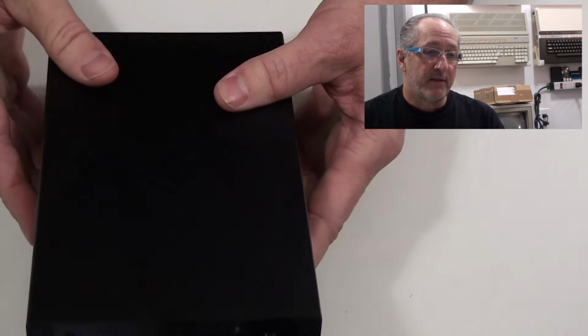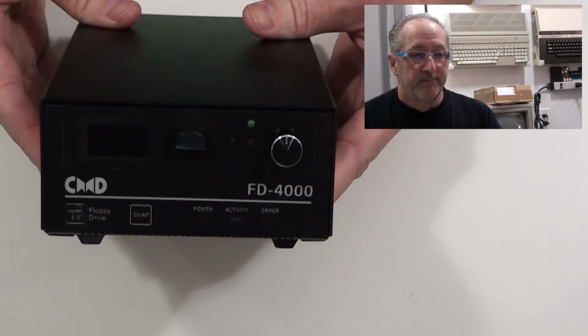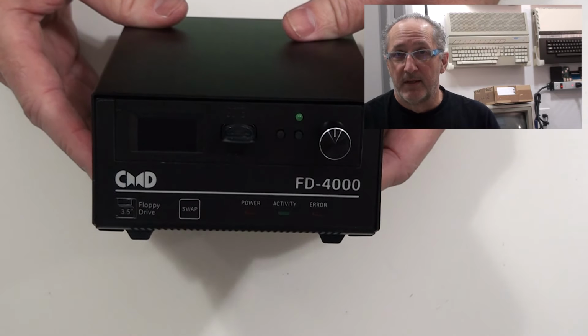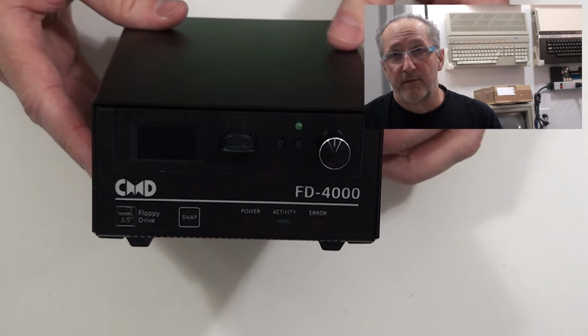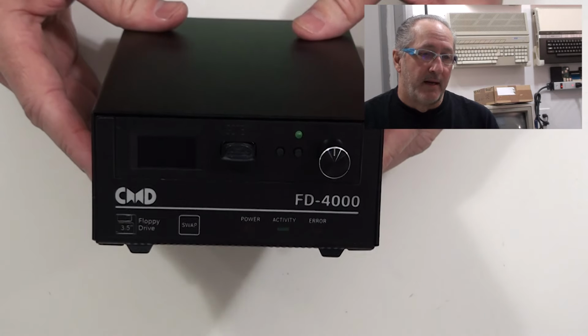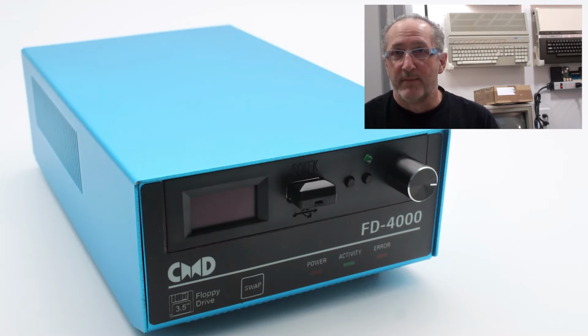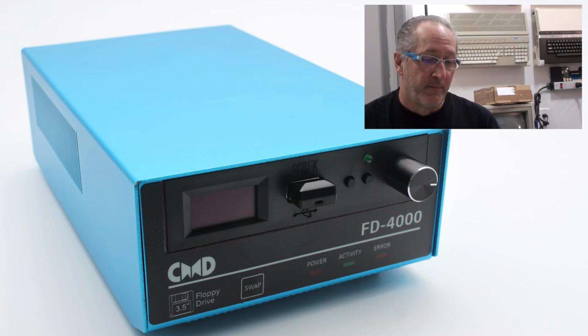I want to show you the drive itself installed, and this is the one that I'm going to be testing. It's not the very first one that I made. The very first one went to the guy that dreamt up the name GFD-4000. That was a friend of mine, Commodore Sam. He had come up with the idea of just, Gotek FD-4000, so we kind of grabbed onto GFD-4000.